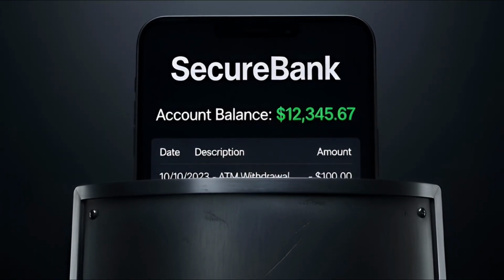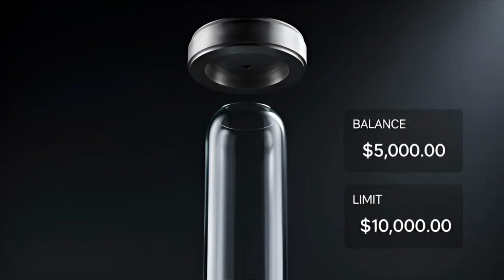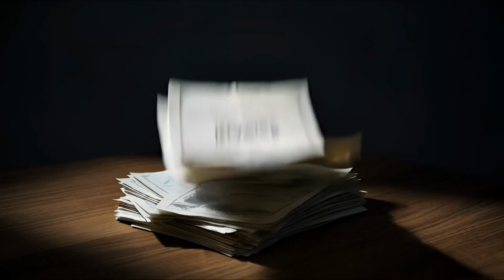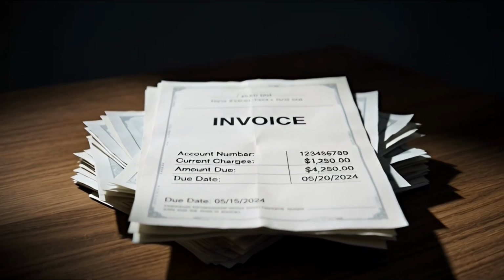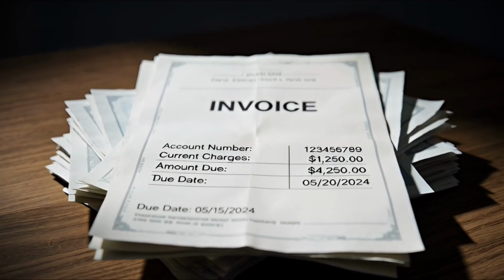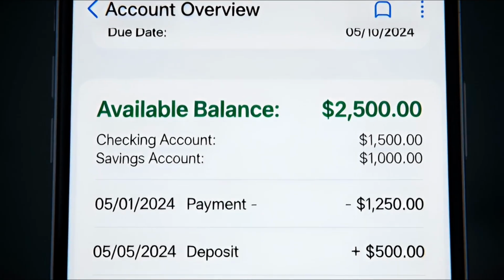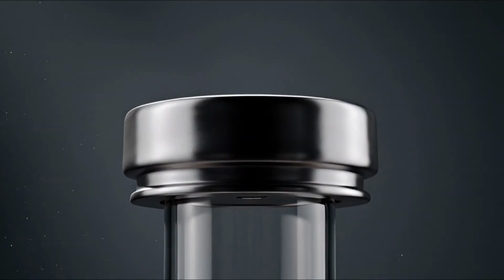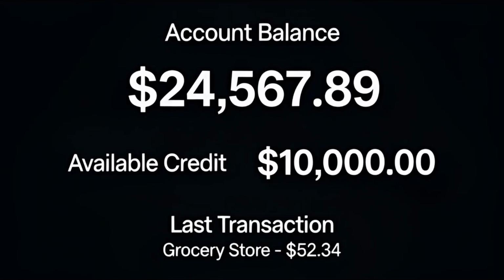Now, let's analyze the more frustrating scenario, the unsolicited decrease. From the system's perspective, reducing a credit limit is a defensive mechanism. This often happens due to a phenomenon known in the industry as balance chasing. If the algorithm detects financial stress, such as rising balances on other cards or a missed payment with a different lender, it assumes you are becoming a higher risk. The system wants to limit its exposure before you max out the card and potentially default. Consequently, the bank lowers your limit to just above your current balance. They are effectively chasing the balance down to zero to prevent further borrowing.